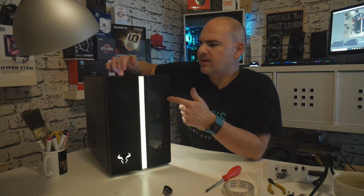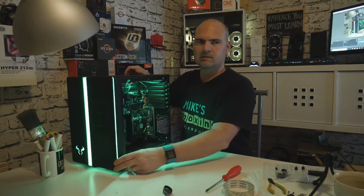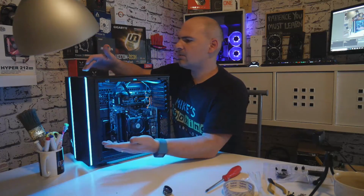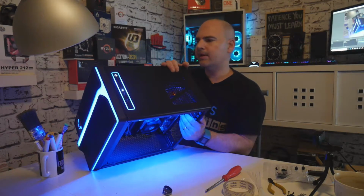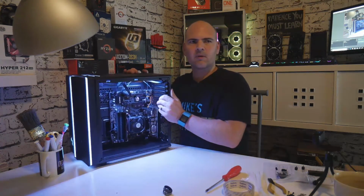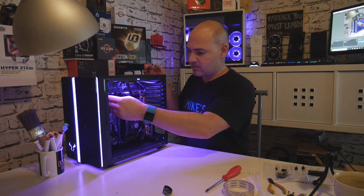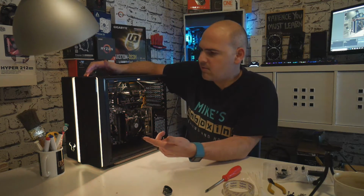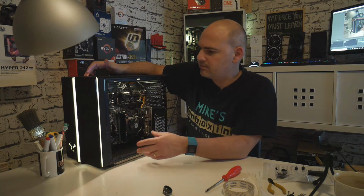So that is the flow setting. Actually, if I turn that around, you can see inside as well. I've got the RGB illumination at the top. So basically, it does the same RGB front, top, side. You've got an I/O panel there as well. How cool is that? I reckon that looks sweet AF. And that fan's not too noisy either. Anyway, let's go through the rest of these colours. You get the cycle, then you press the button again and it stops on the colour within the cycle.